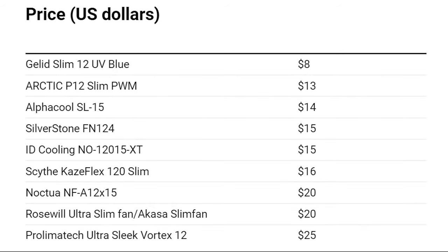Right, so first of all, we need to get a grip on how much each fan actually costs. And what I'll do is, if I've actually got space to talk about things, I will have the pricing fixed here on the left, so you can just reference that when we're going through and talking about the results, because obviously value is very, very important. If the fans are costing three or four times more than others, then you'll want to see much, much better performance in terms of airflow and noise from those fans. So I'll try and keep the price in dollars over there on the left.